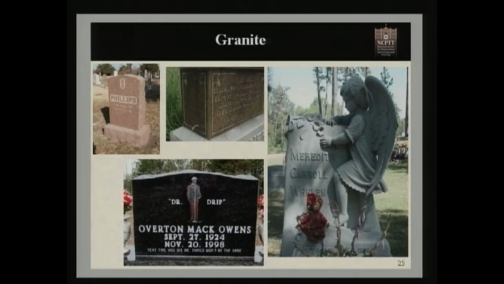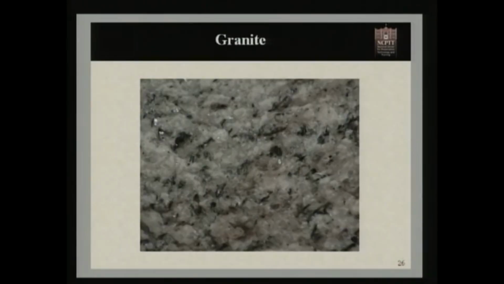Granites are silicate stones. They're a very hard stone, but we still see problems with granites in deterioration. Here we're looking at a close-up of a granite surface, and you see that you have some shiny flecks in there. That's because those are silicates that you're seeing there. We found problems with granite stones in the West in particular. They're susceptible to hard water irrigation, where you get a deposit of minerals and salts on the stones that then can cause spalling of the surfaces.